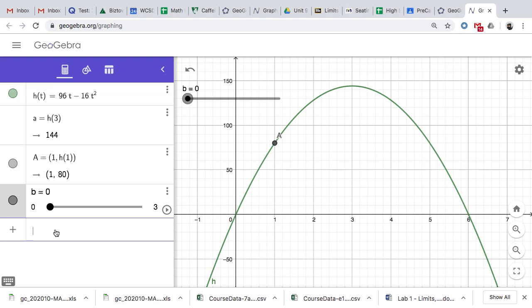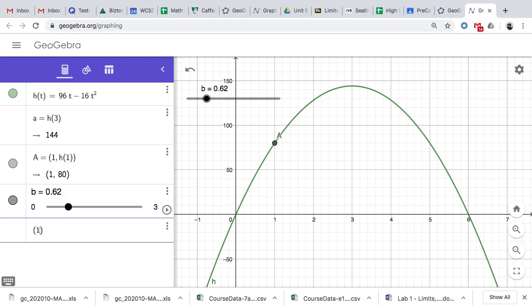The next is I'm going to put a point on my graph based on that slider value, which I'm going to make a little bit bigger than 0 for right now. But watch this next point. I'm going to go parenthesis. Instead of a number, I'm going to put b, the slider value. So that's how far off. And I'm going to add it to my current x value, b plus 1 or maybe 1 plus b.